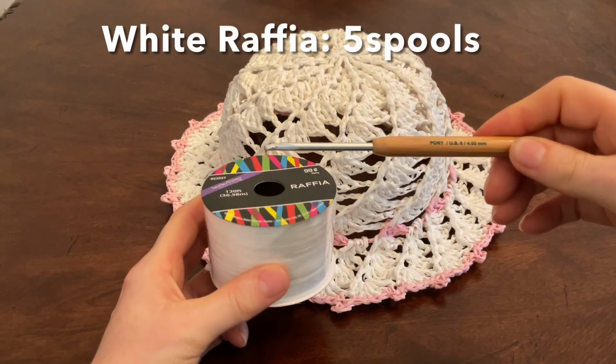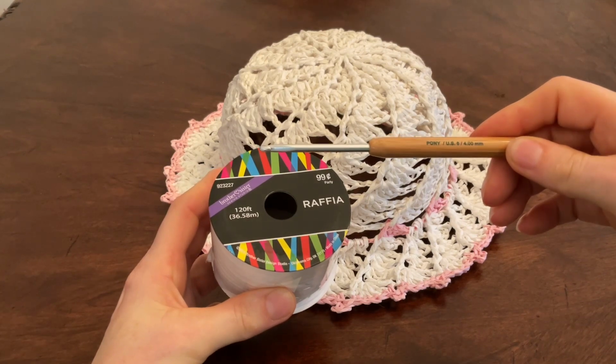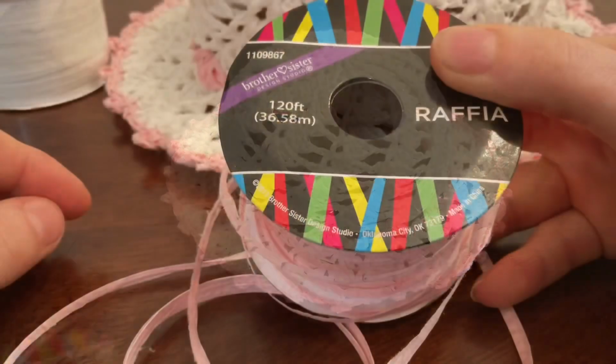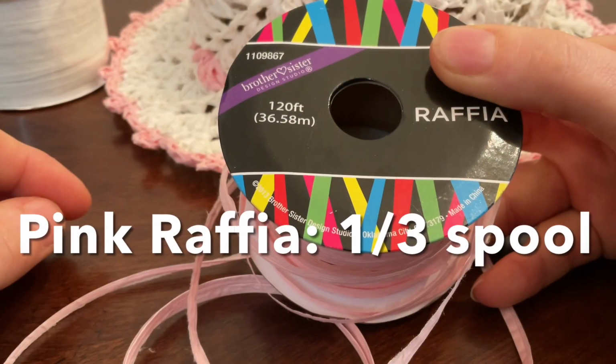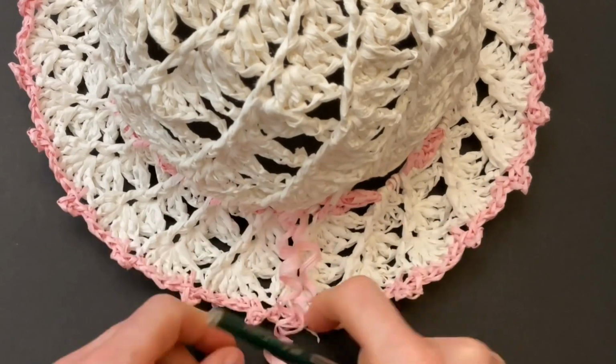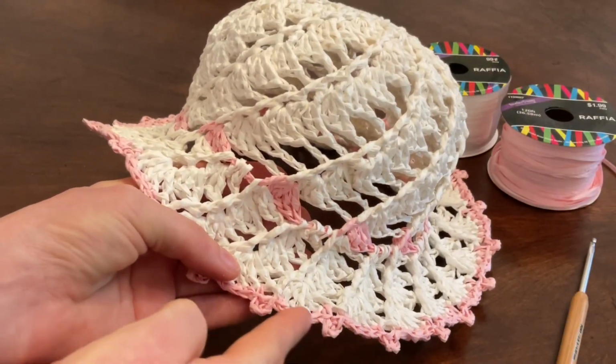I use 5 spools of the white raffia. That's about 600 feet or 200 yards, and a size 6 or 4 millimeter hook. And I use 1/3 of the pink spools of raffia, that's about 60 feet or 20 yards. And we will make those 2 rounds with the pink raffia.